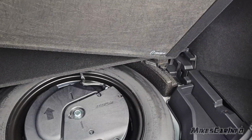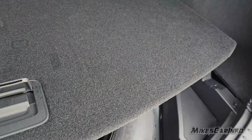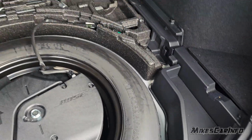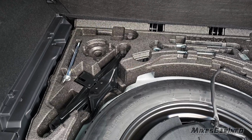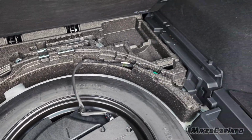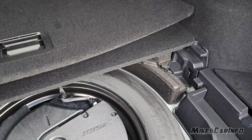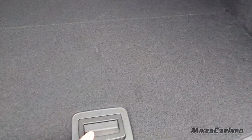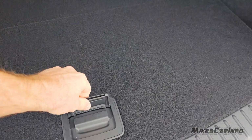And so this is just kind of loose. These panels are just kind of loose on top of it. So you can see what it looks like here. There's the tools and everything. There's a little bit of extra space here as well, and you can lower the load floor just slightly if you want to. But yeah, these panels are just sitting here. It kind of makes it look like they snap in place, but that's just a handle. They're just kind of laying there.